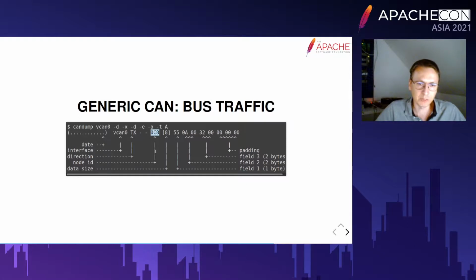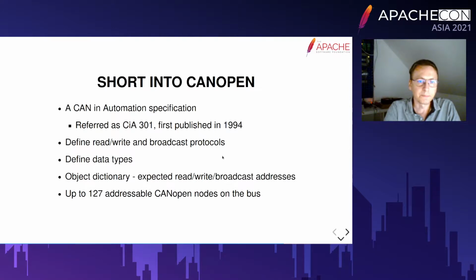Here we can see a hex of the node ID and the size of the data, and you can notice that the data length is set to 8, but this is mainly because of the zero padding added by SocketCAN. So we have the 055, which is the static part of the frame, another static part of the frame, and then the last part, which is the counter. So you see that with a generic approach we can support some applications like read and write.